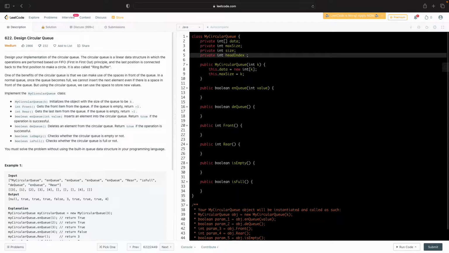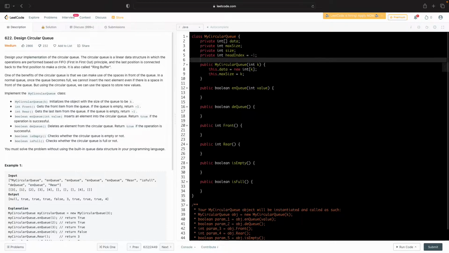Let this be 0, or let's just keep it as -1 for now. Okay, and a tail index of the queue.